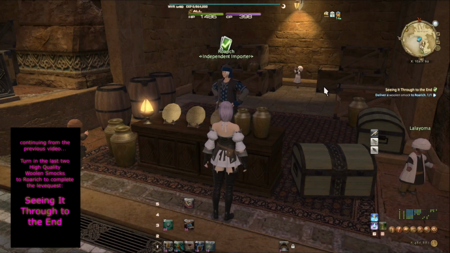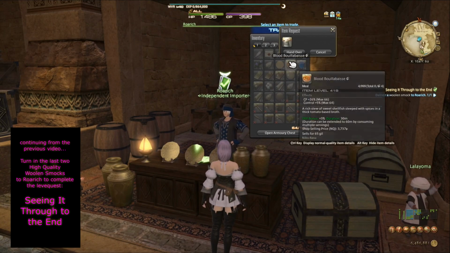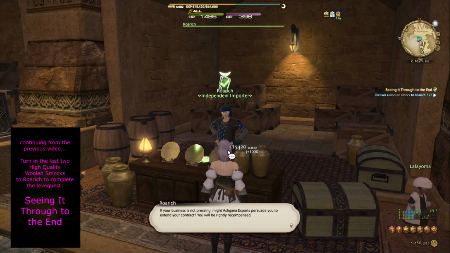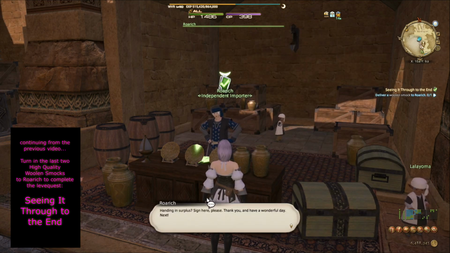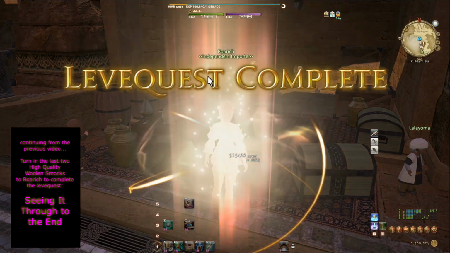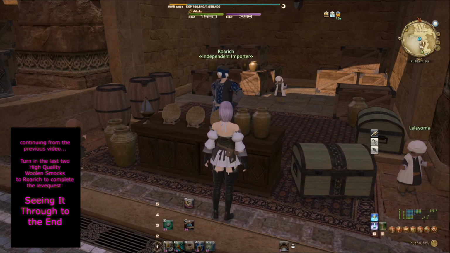Continuing on from where we left off in the previous video, we will be turning in the final 2 high quality woolen smocks to Rorich and finishing off our level 48 Tradecraft Lab known as Seeing It Through to the end. This should get us to level 51. This is very important as we are trying to skip past the level 50 tier of gear and leapfrog directly to 53. The reason for this is that the level 50 gear set is extremely expensive.